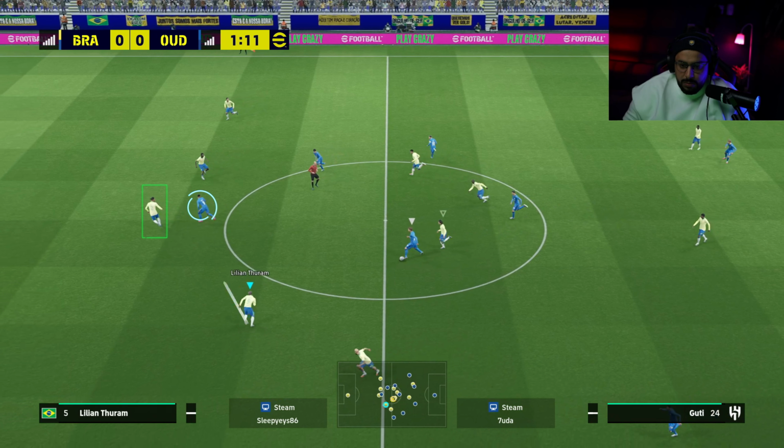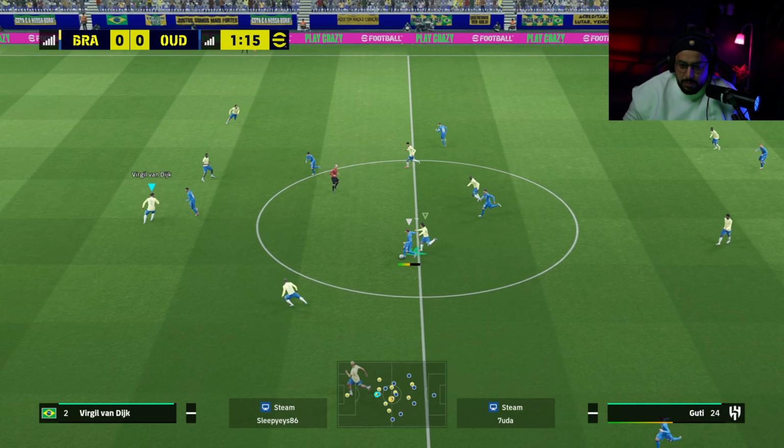Here is another perfect example for manual cursor switching. It will help you a lot even when you do pressure, not using matchup pressure, I mean. Here, in this situation, I have manually changed the cursor to Van Dijk so I can put huge pressure on the player to get the ball, and I succeeded in that. Watch it, my friends.